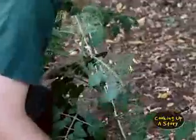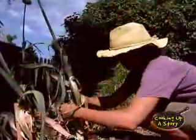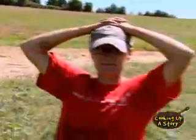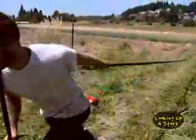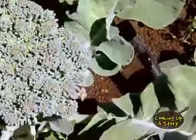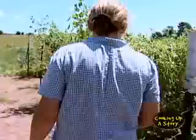We sell 100 shares. We employ 6 people in addition to myself, and we have 3 or 4 full-time restaurant accounts in addition to the CSA, and it's exciting. The reason I started doing CSA was because it was a way for me to start small farming and keep my day job, but try it out and see if I thought I wanted to be a farmer, if I could be a farmer.